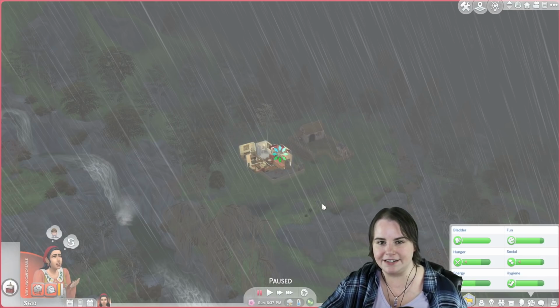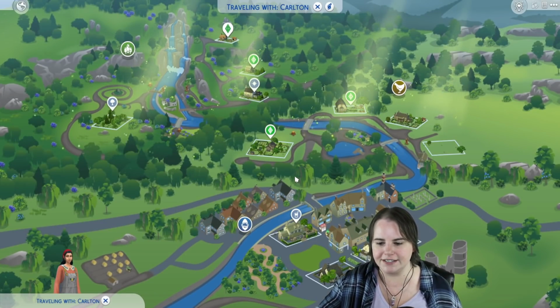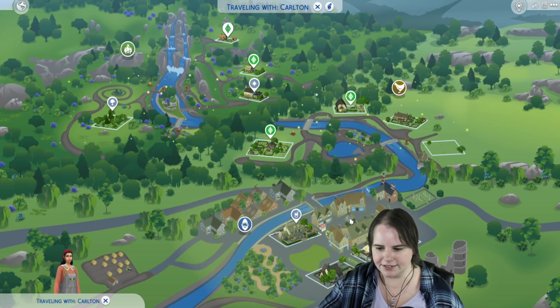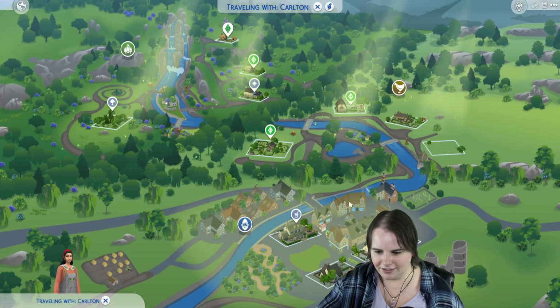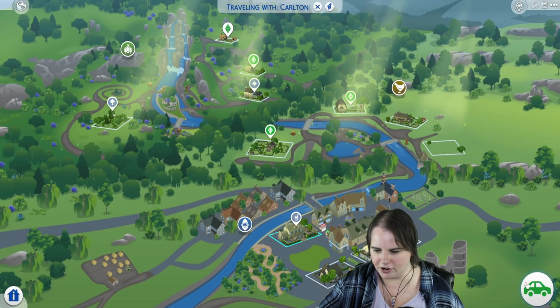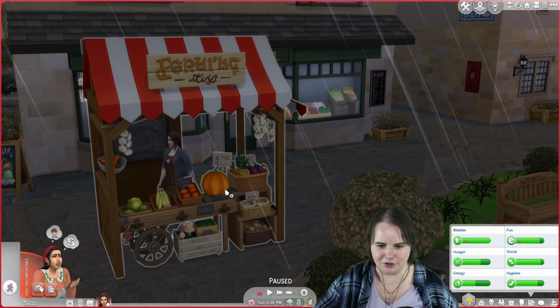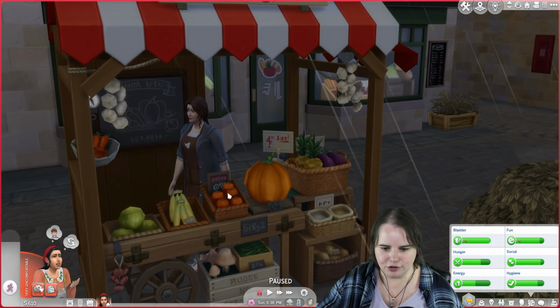Grocery ordering is another thing that came with this expansion. We could call up and order groceries, but Marion doesn't know anyone, so I think she should go downtown. Oh, you can't just go there? Okay, I guess I have to go to the Gnome's Arms bar to get to the downtown area. That's weird. We're gonna head over to the grocery stall here. So then we're gonna buy grocery shop items.